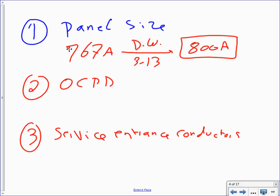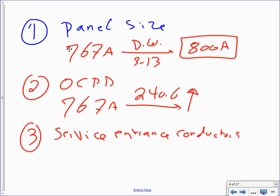Same token, you take your 767 amps for the OCPD, everybody knows what OCPD is by now, overcurrent protective device, 240.6. And I think we have 700, or we have to jump, no, we're going to go to the next standard. What's the next standard? 800 amp. Any comments, any questions? See how it repeats itself, this is the way we do it here?